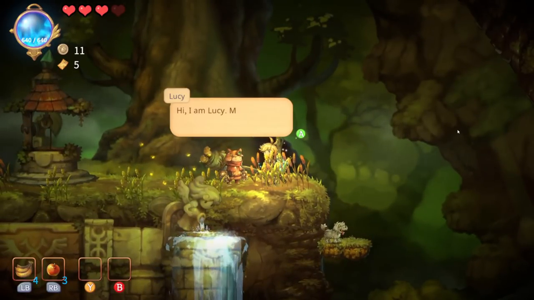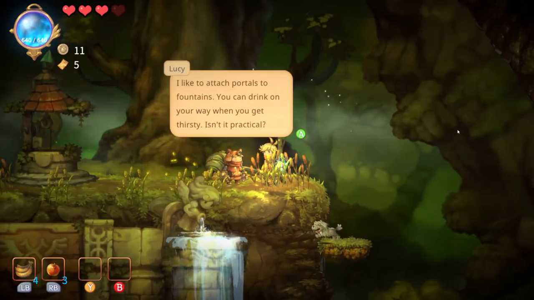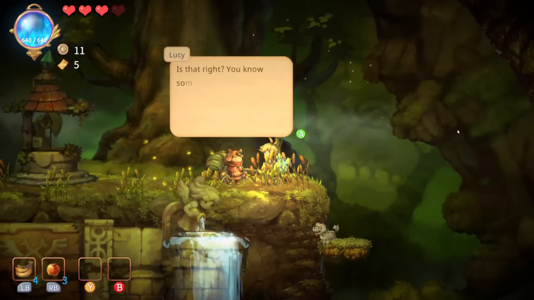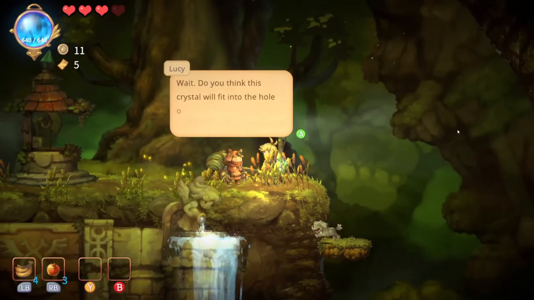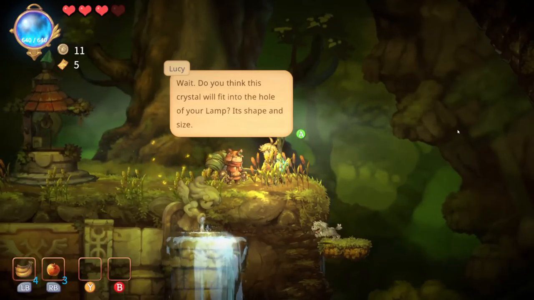Oh, dude, you are so lucky, Lucy. I like to attach to portal fountains. You can drink on your way. Isn't that practical? It is very practical. Very nice. Do you think this crystal will fit into the hole of your lamp?